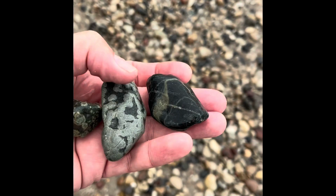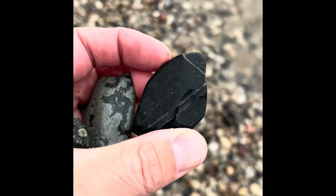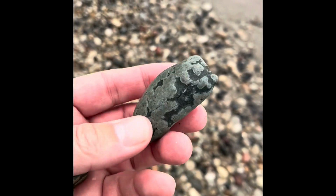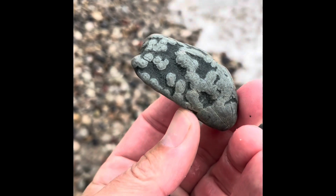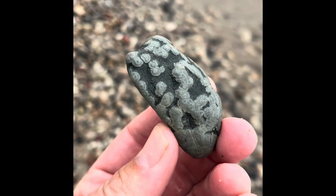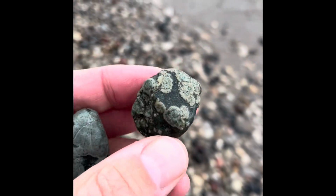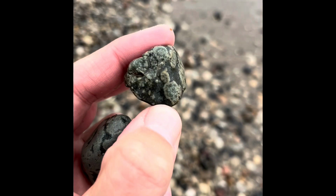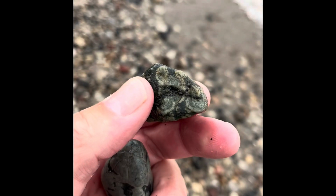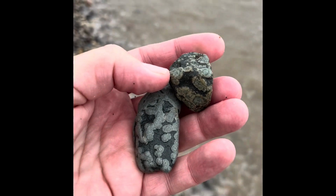So 3 little ones right here in one spot. We got this one here, which is just a basalt with some really cool green, probably epidote streaks in there. Nothing through the backside, so we're not going to keep that one. This one, which I'm guessing is just differential weathering, but it's very green, and then all these pockets inside, you got basalt in there, so that's really cool. I may take that one home just because I've never really seen that before. And right next to that piece was this really crazy piece. It almost looks like it's growing on that basalt, but it could be differential weathering too. So I'm thinking this is just a porphyry, but I guess we're not 100% sure. Really cool though. So those two are coming along. Alright, let's find some more.